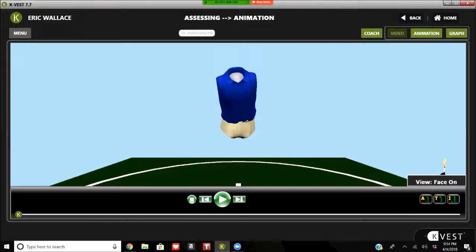Okay, so what we're going to do is utilize our KVest 3D motion analysis here to discuss the swing characteristic of reverse spine angle. Reverse spine angle is something that we deal with often in individuals who are struggling with low back pain with golf, individuals who are losing distance with golf, and individuals who have inconsistent ball striking. And what this KVS does is a lot of different things, but it helps us get a visualization, or helps us illustrate with somebody who has reverse spine angle, so that they can actually see what we're talking about.